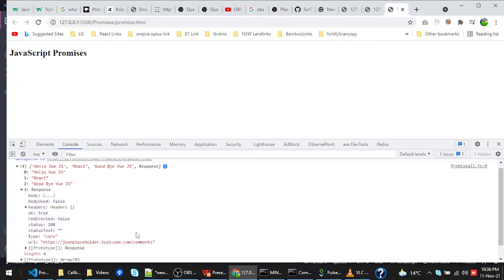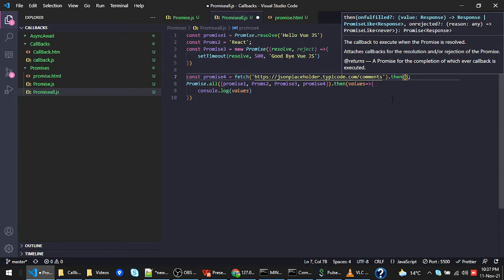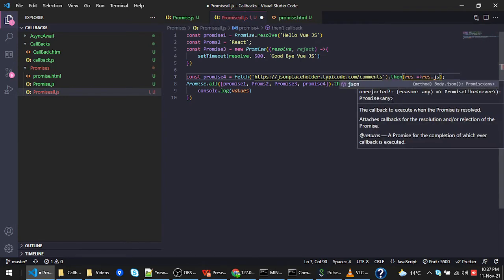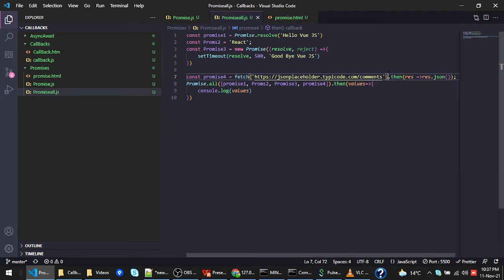So, a weird thing here with fetch: you need to do one more .then, and then you can return the JSON. Then only will it give the results. So I want to do it here, response, and again response.json. Then only you can see the proper response, or otherwise you can't see. This is one of the defects of fetch.